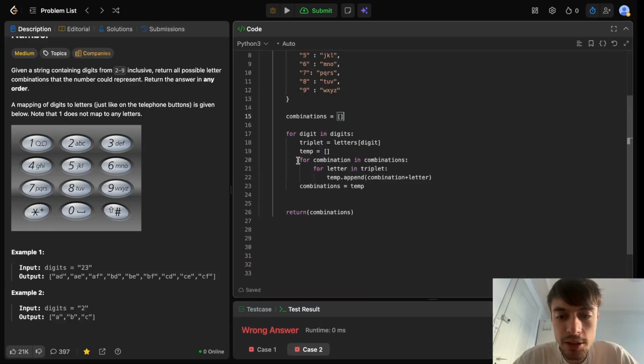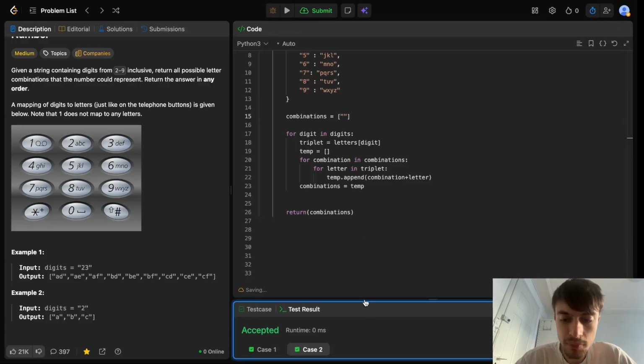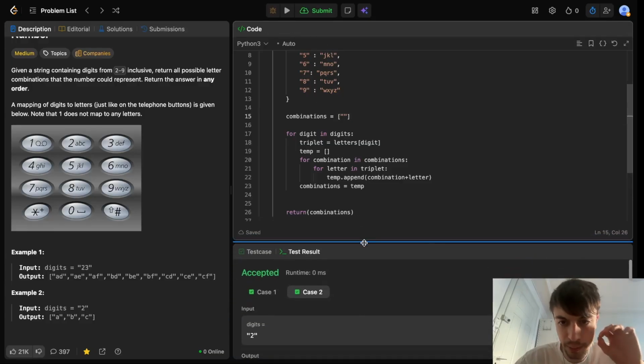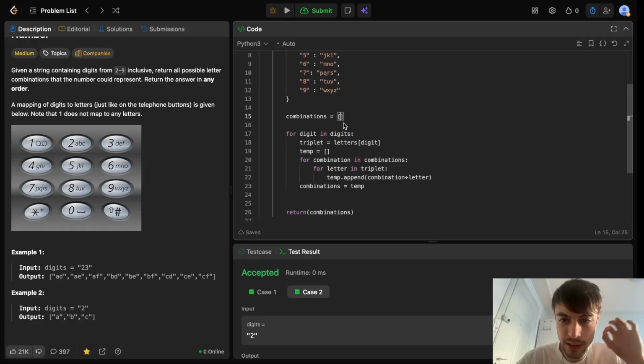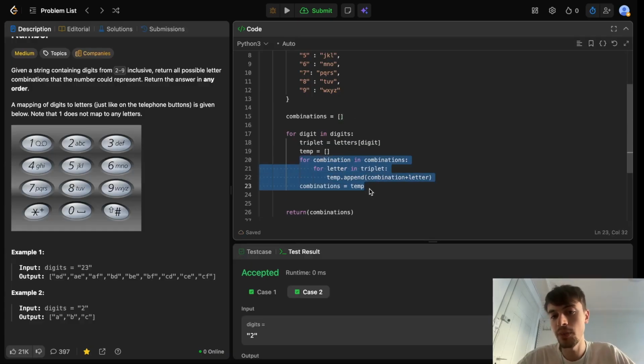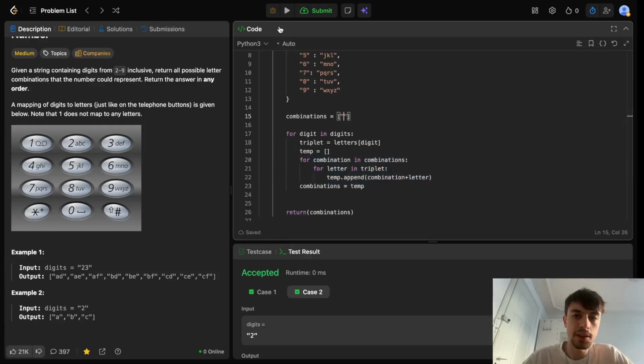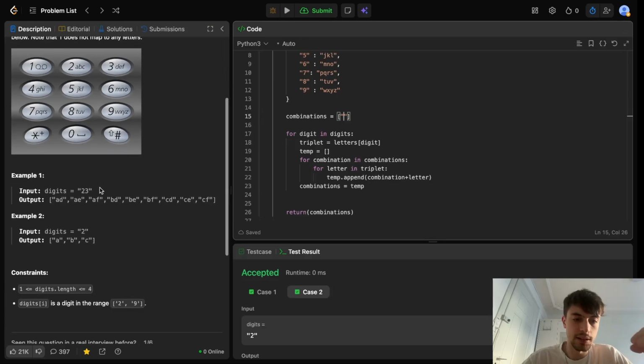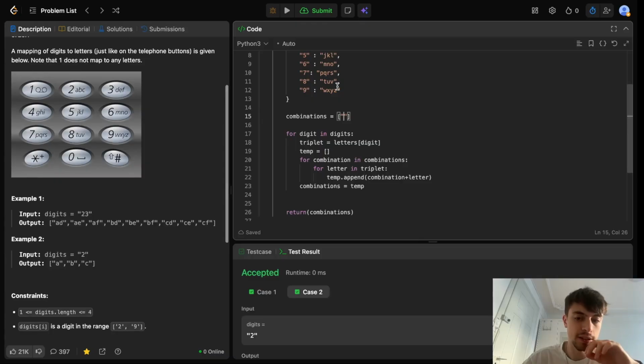Maybe because there is no iteration, so maybe we need to add an empty. Yeah, okay, so the problem was that without anything in here, there was basically no for loop, never. If you instead add an empty string, the first string, which is actually empty, and this is exactly what you want to return in case we have basically no digit.